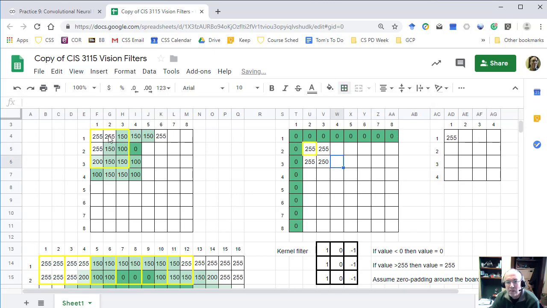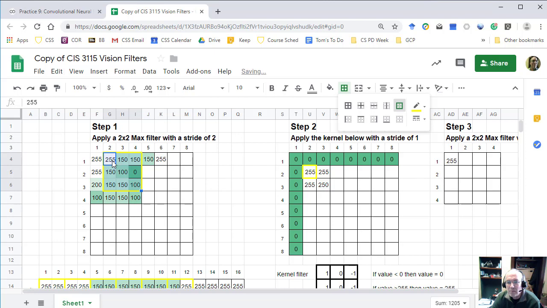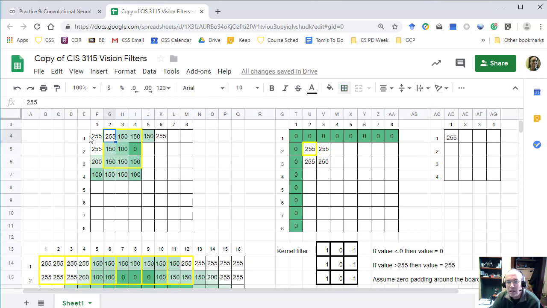And again, we can shift this over now. This time our stride is 1, so we're going to move our filter over that far here. So let me unhighlight this. And we're going to switch the filter over just one value here and set it up there. And again, we're going to multiply this by 1, this by 1, this by 1, this by 0, 0, 0, this by -1, this by -1, this by -1, and add those all up, and we'll get 255 here.